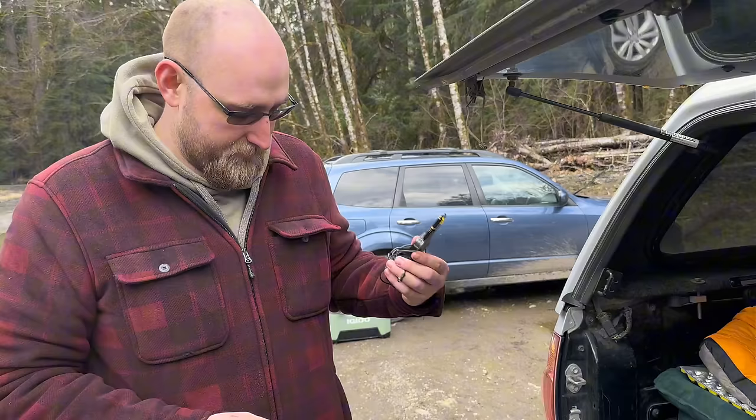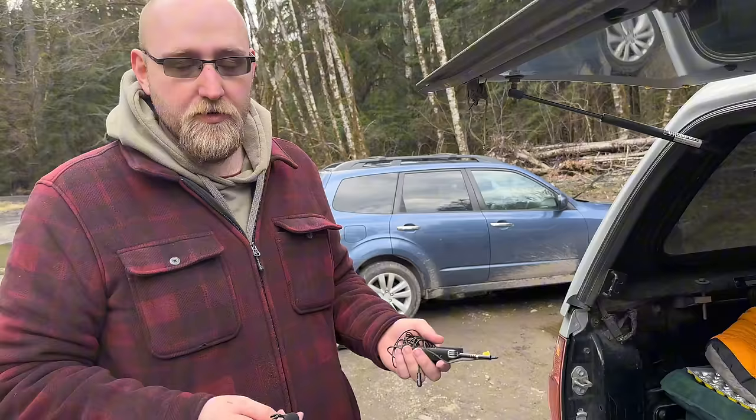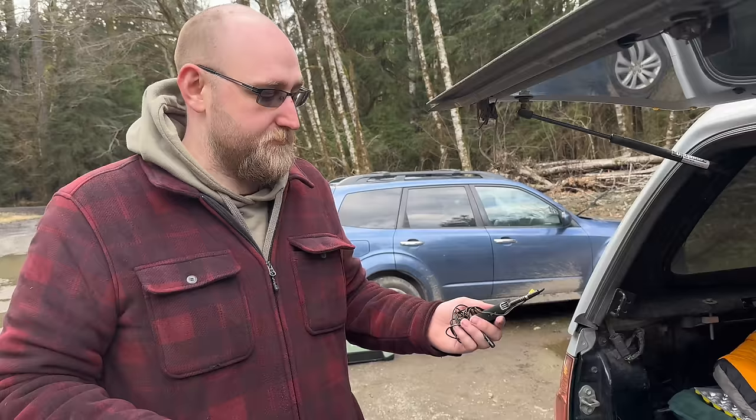Or audio recorder. Audio recorder, sorry. That we'll just pick up anything if we hear a wood knock or rock clack or any kind of vocalization. A lot of times when you're just walking through the woods, you'll hear stuff, and it's good to have it and not need it, and then need it and not have it.